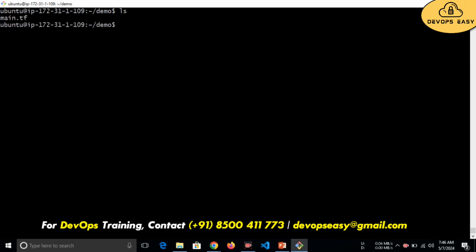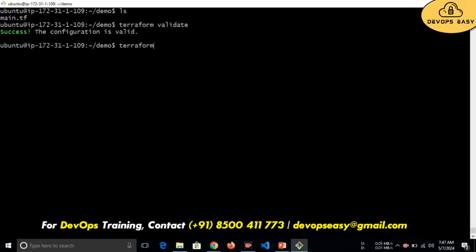What about the code I have written? I need to validate it. Terraform validate. It will check the code you have written. Success, the configuration is valid. So the configuration I have written was correct. Did I do anything? No, I just copy pasted from the internet, from the official documentation, so obviously it will not give any error.